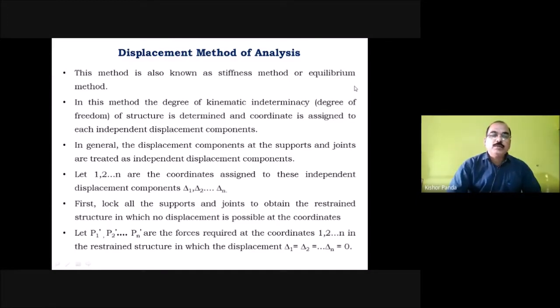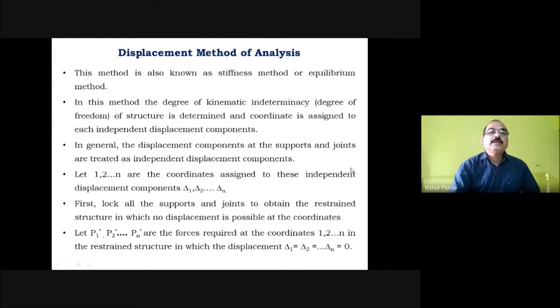But in the case of a space frame, considering extensibility of the member, the formula is dk is equal to 6j minus r. When you consider the inextensibility of the member, the degree of kinematic indeterminacy is dk is equal to 6j minus r plus m. And in the case of a pin jointed plane frame, dk is equal to 2j minus r. And in the case of a pin jointed space frame, dk is equal to 3j minus r.